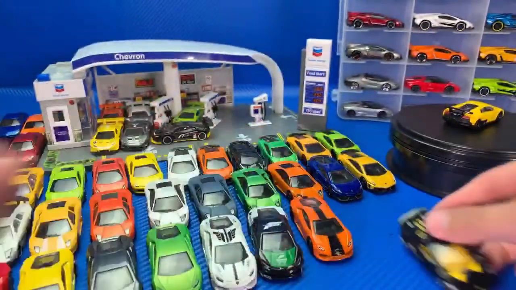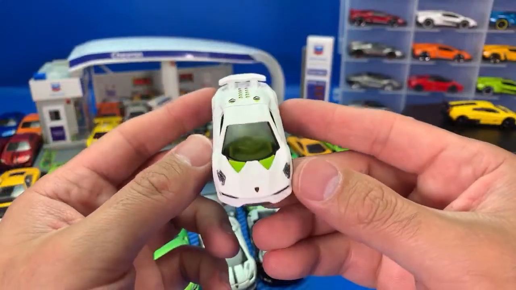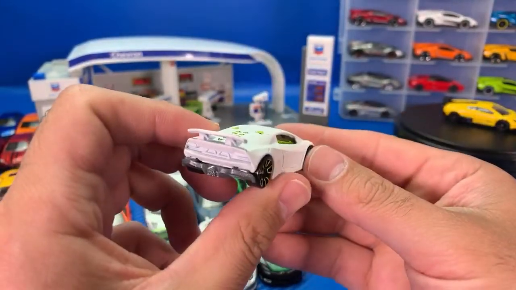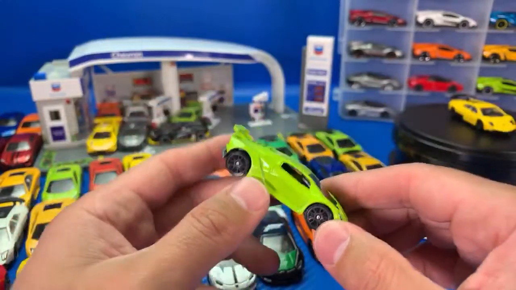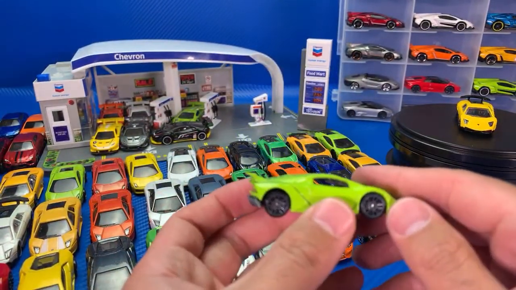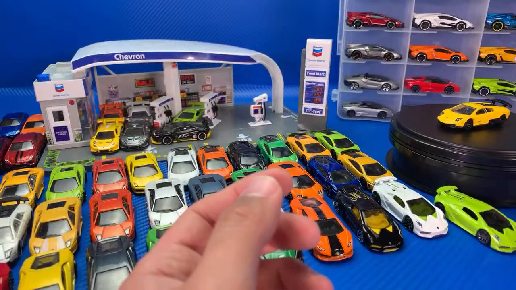Sesto Elemento. Lots of Sesto Elemento fans here. I know that. We've got the white one. This one I think might have been a multi-pack one. It's like a matte white finish. I'm liking that one. Looks really good. We've got a green one. This one, I feel like it's missing something. I don't know what it is. Maybe it's just me. I feel like it's just not complete around this area. But this one still looks good. Green Lamborghinis look really good.